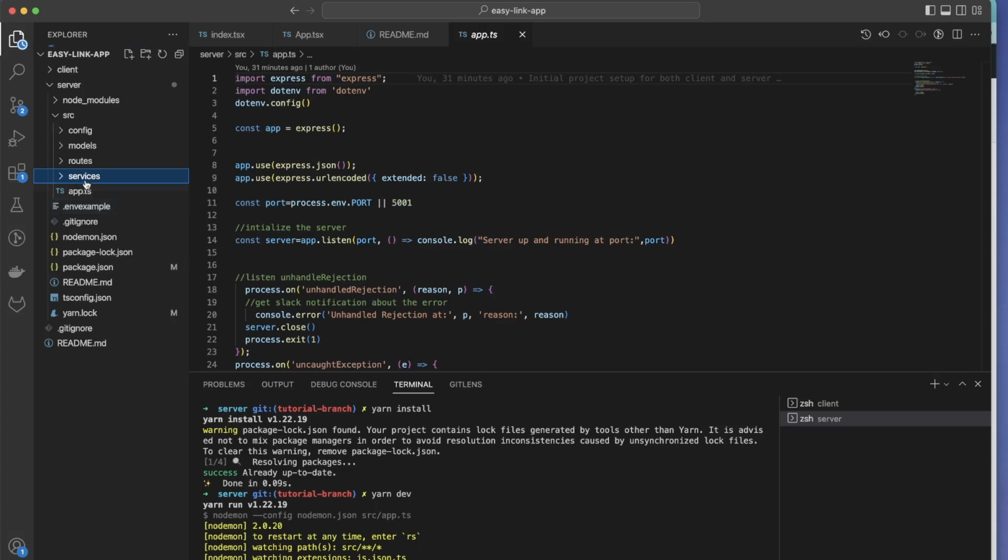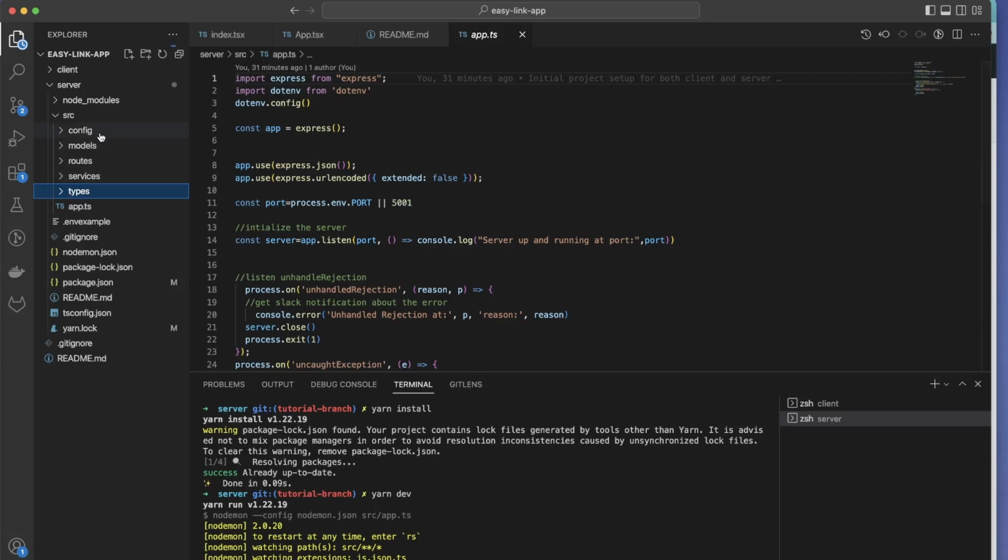And then the last one for now will be types. We might create a controller, but let's see how we will deal with that later. So now we have config, models, routes, services, types. Types will be everything that we will be typing with, because this is a TypeScript project, so we want everything type defined.